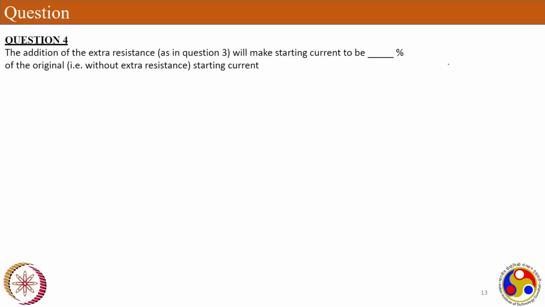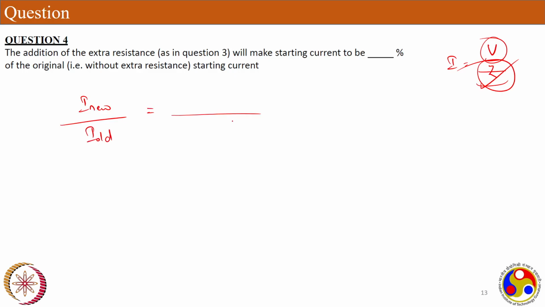So you know I is equal to V by the entire total impedance. The V is constant here; I'm not changing any voltage. It's only dependent on the resistances. Now my resistances have changed, and also here we are neglecting the stator impedances. It's only rotor now. So I new to the I old, this is what we are asking. It will be the reverse of the ratios, because the new ones will go to the bottom. What is the impedance? Root of x2 square plus r2 square. At the bottom it will give the old values. Old values: the original R2 is 0.05 square and x2 is 0.5 square.